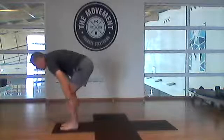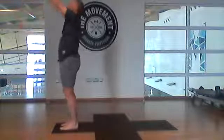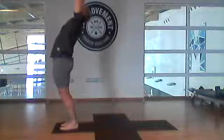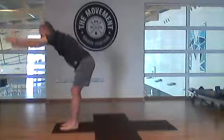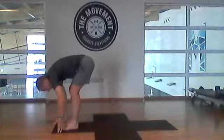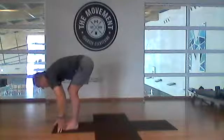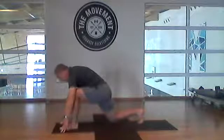Continue with your flow. Take one flow to the right side. Take one flow to the left side. Slowly ascend down. Link the movement with your breath. Exhale. Inhale, half lift. Exhale, step back with the right foot, soften the right knee.